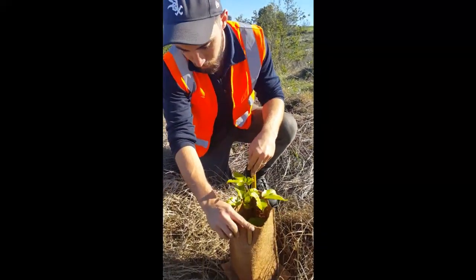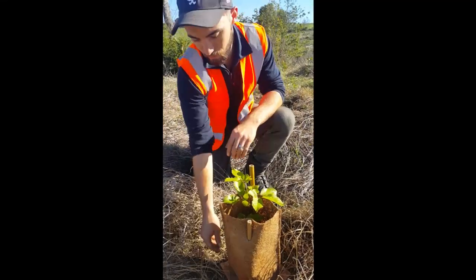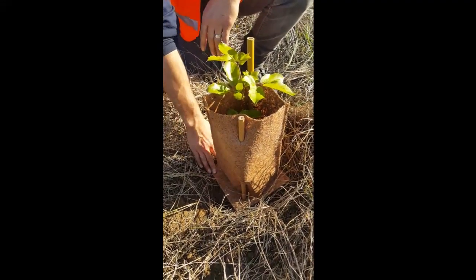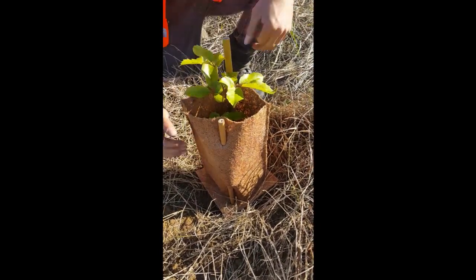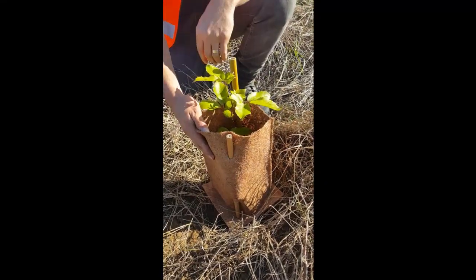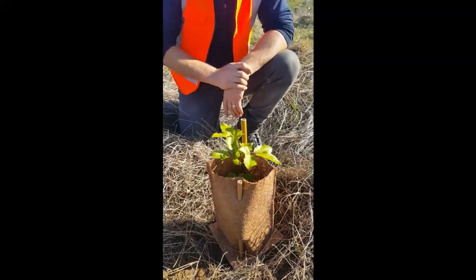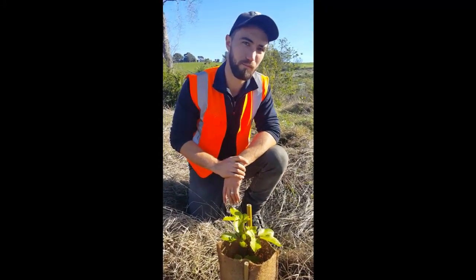Around all of the plants, we're putting in these coconut fibre plant protectors. We've got a matting down here on the ground, and that helps to suppress the weeds from coming up, and also in the summer it keeps the moisture in. The sleeve around here protects from the wind and also from pests and things like that too. That's going to be going on all the plants we're putting in this season — about 15,000 to 20,000 a week.